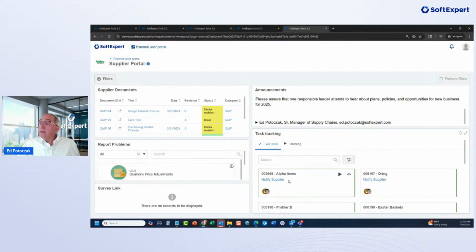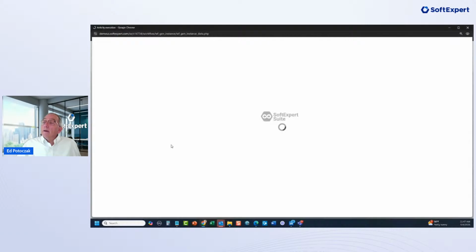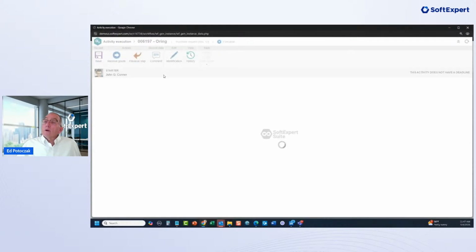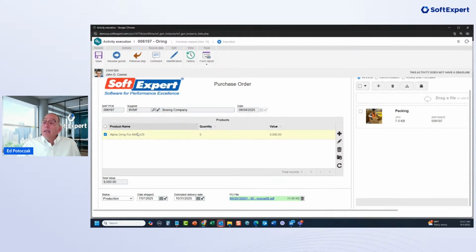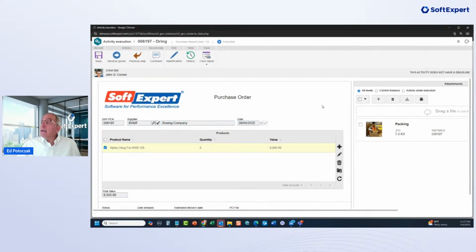But in this case, we could have something relative to a particular item, and we can show them what their workflow looks like, and they can respond here and decide if it's the appropriate step in the flow. They can respond and it would move forward.